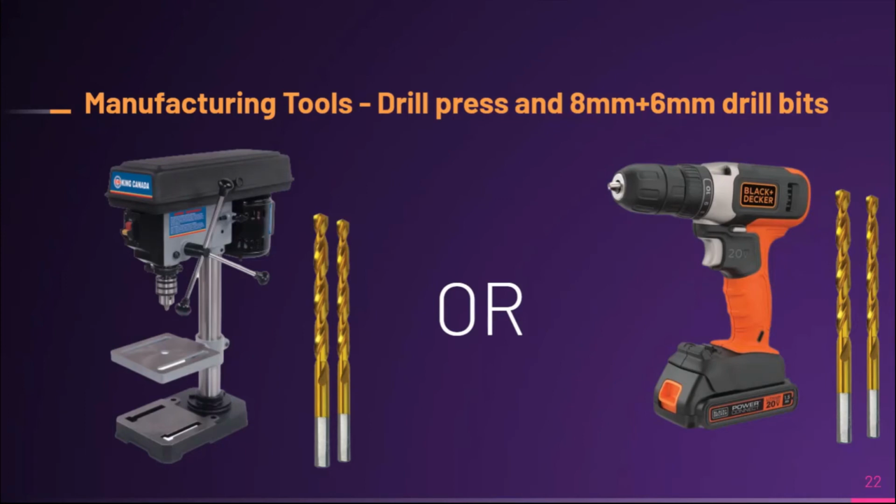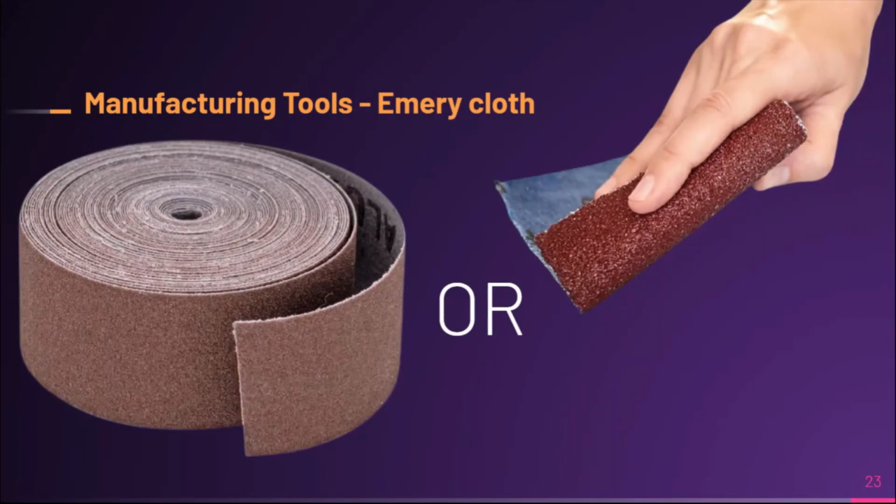The next thing you'll want is emery cloth. Emery cloth works by polishing the metal you rub it against. If you don't have emery cloth, you can use sandpaper, though it might be a bit weaker and not give you exactly the result you're looking for. But at least your part will be smooth and not have any jagged edges.